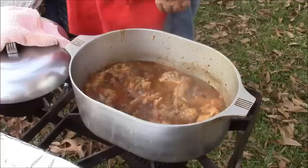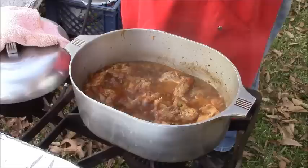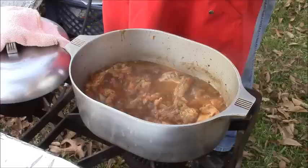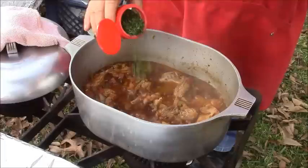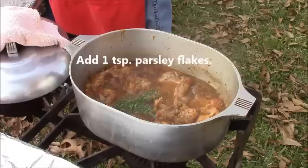Parsley flakes. Brand new. Don't mind the birds. It's late in the evening. They're wanting to roost. They're going to raise a little cane for a while. I'm going to put a few parsley flakes in there. Maybe a teaspoon. They don't really have a great, great big pot.